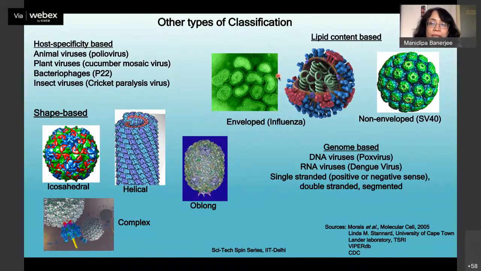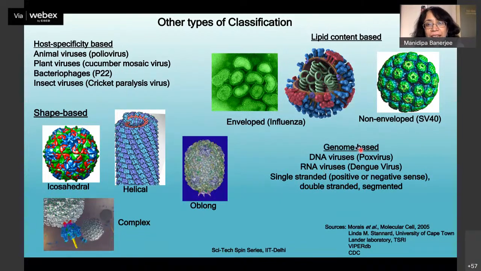And SARS-CoV-2 also has a lipid. So it has the nucleic acid that is surrounded by protein, and then it has lipid. And within the lipid is embedded a protein called spike protein. I think we've all heard a lot about spike protein, and you will see some pictures of the spike protein in just a little bit.